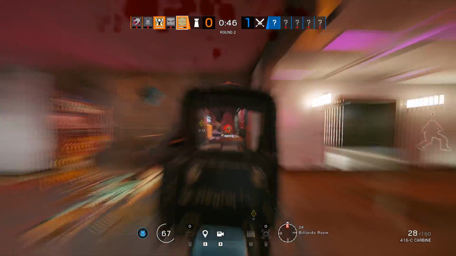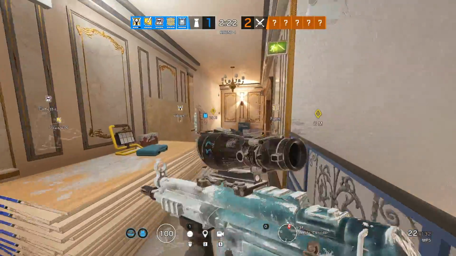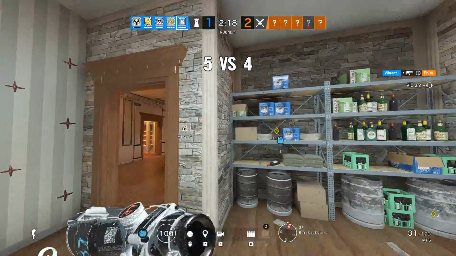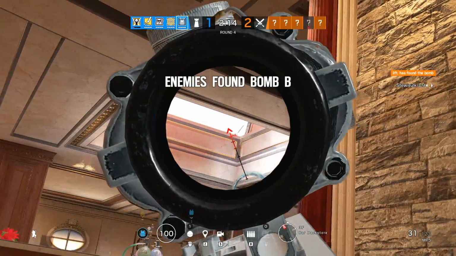However, you should also consider that per operator they only get one, and so an operator like Thermite can open up 2 full walls, Hibana specializes in hatches, and so on. And so if you need more utility and don't want to bring a breacher, you'll need more operators with the gadget for a similar effect.